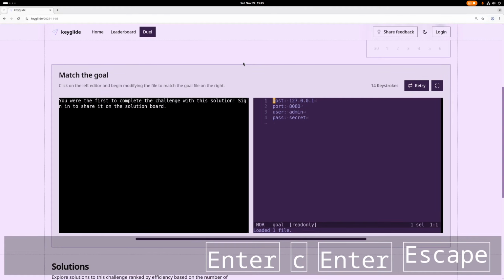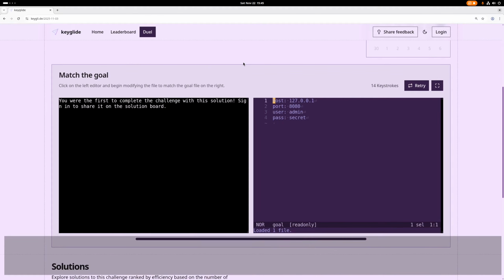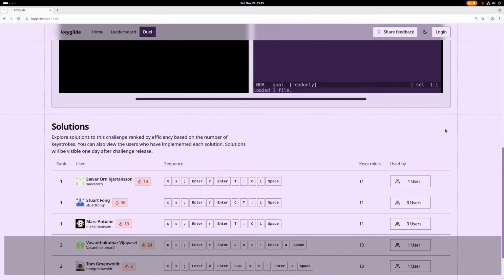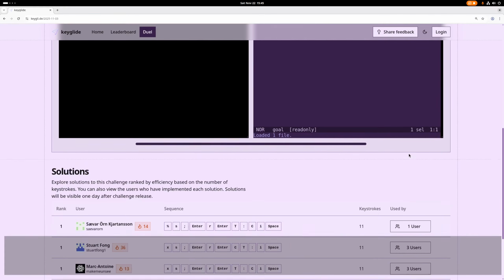And there we go. You were the first to complete the challenge with the solution. Great. So it took me 14 keystrokes to do this, as you can see up here. And now if I scroll down, okay, the best guy, I don't know how to pronounce this, but he only took 11 keystrokes, so pretty good. But I think 14 is also not bad, right?